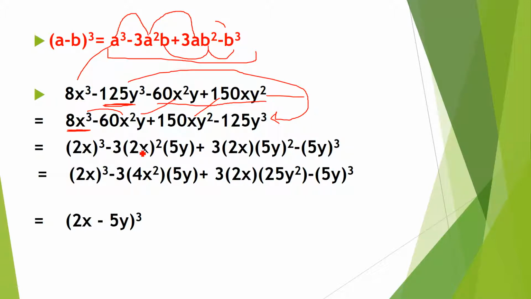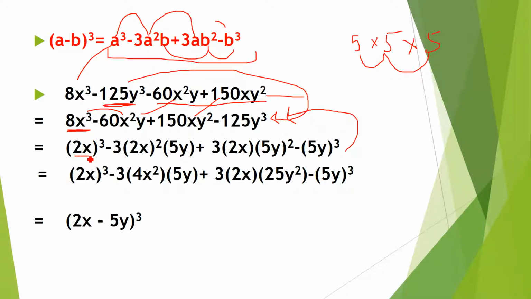Now just leave the middle part, come to the last one, because first and last one should be the cube. So the last one, 125, is the cube of 5. 5y cube, right? I can show you here. If it is 5 multiplied by 5 and then multiply by 5. 5 times 5 is 25, 25 times 5 is 125y cube. Again, it's a practice work, right? So first one is the cube of 2x. Last one is 5y cube.